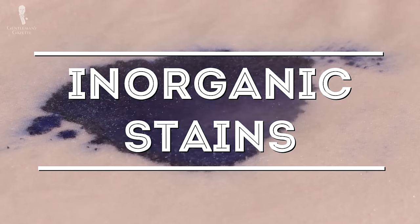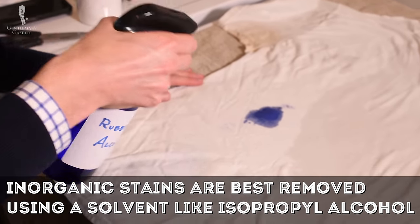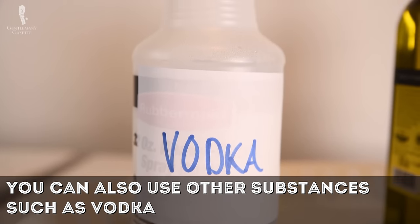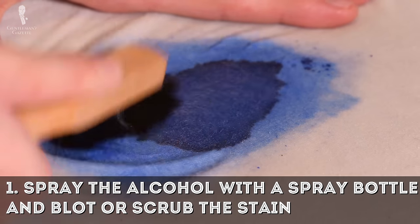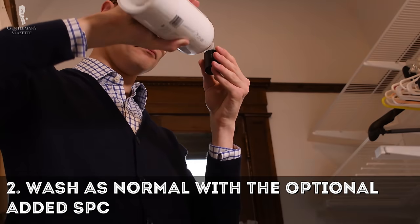Next, standard inorganic stains like ink are best removed by the use of a solvent. Rubbing alcohol, or more technically isopropyl alcohol, is best here, although you can also use different substances like plain vodka. Applying the alcohol to the stain with a spray bottle works well, after which point it can be gently blotted. Then, wash as normal, and as before, you can add some SPC to the machine if you'd like.